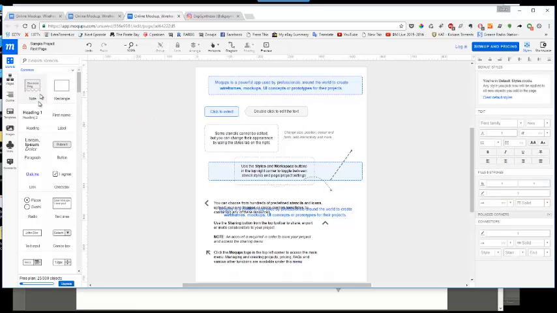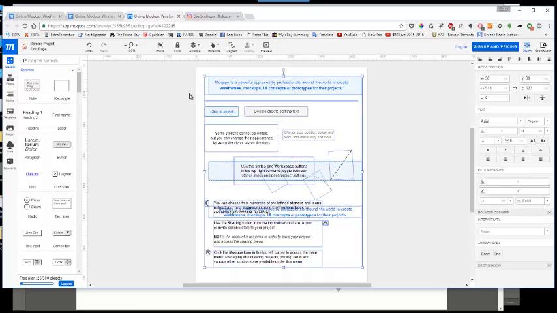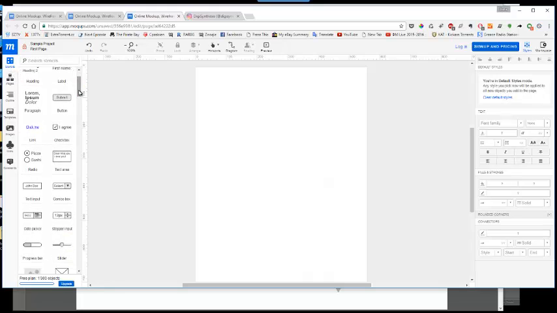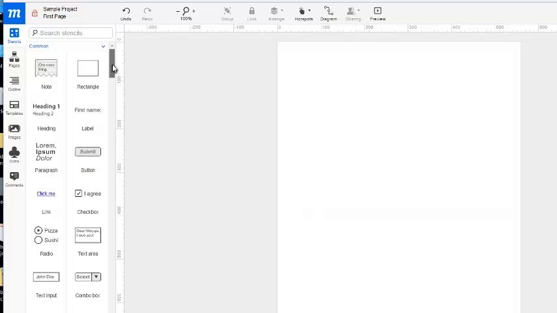On the left, let's actually delete everything. So we're just going to go everything, delete. On the left you have your stencils, and basically these are little prefabricated elements that altogether will make up your web page. Think of it as your different Lego items, and with those Lego items you can build whatever you like.